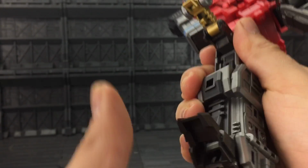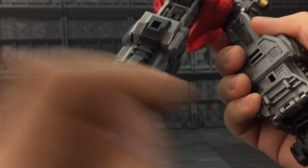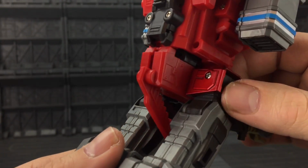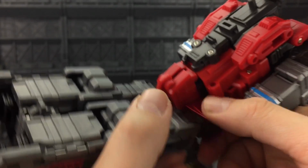You want to just collapse this section inwards, like so. Grab this side section, and that's going to come up. And you've got a tab here. These are going to tab together. Just line those up like this. If you come to the back here, there's this rocker just below the actual thigh. We're going to bring the legs up and over on that joint.